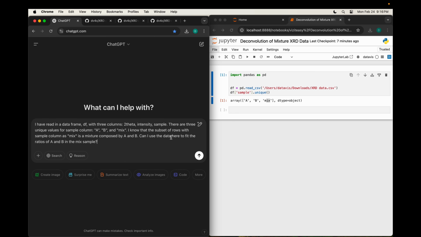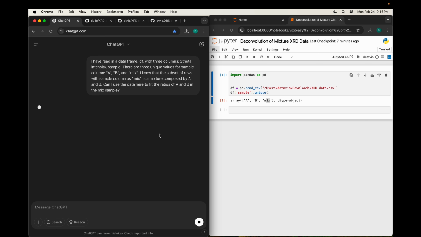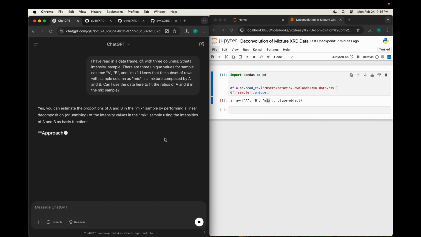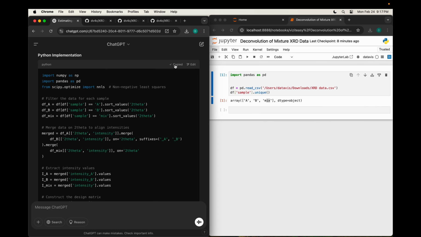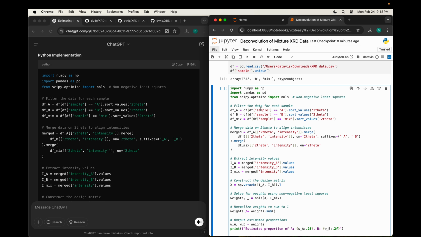Okay, now we verbally describe the analysis task to ChatGPT and see whether it can generate any helpful results. Okay, here's the answer provided by ChatGPT. Let's copy that in and see whether we can get anything useful out of this.